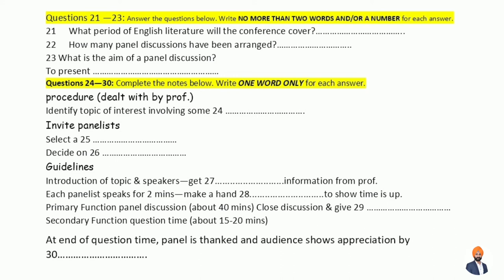Stuart's timekeeping will be important throughout since the lecture room has only been booked for an hour. Stuart should stand off to one side — either with his back to the audience or hidden from them, but in full view of the panel and moderator — holding a digital clock or timer, and hold up the appropriate number of fingers to give the number of minutes remaining. When the time is up, he makes a cutting gesture with his hand. If panellists keep talking, the moderator should politely intervene and move on to the next segment: the discussion itself.